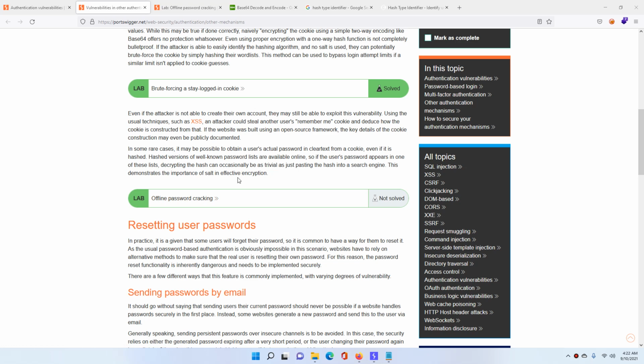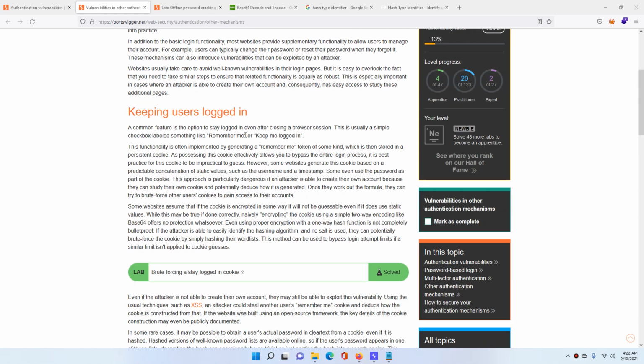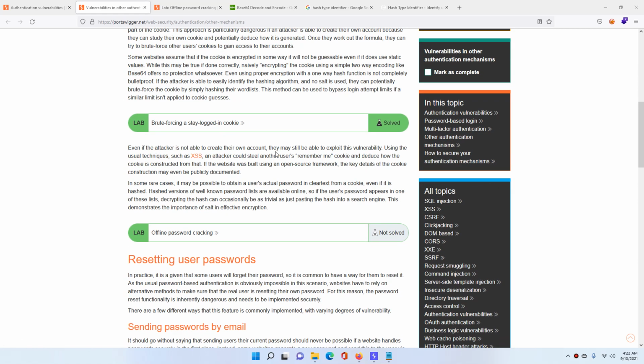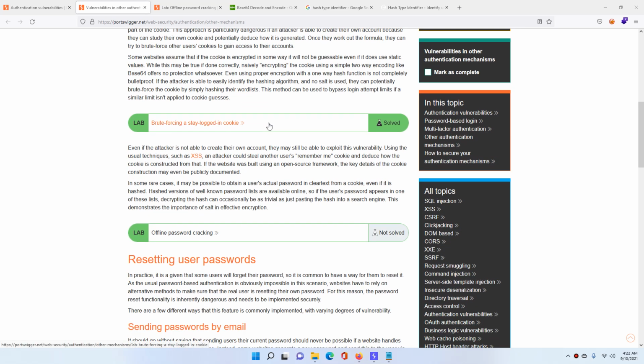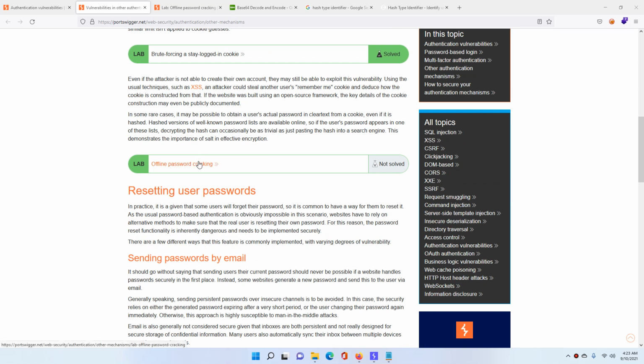So why this is included in the authentication section of this PortSwigger Web Academy is that the access actually leads to account takeovers. That is, one can access another's account, and then he can even delete it. He can do anything he wants. So it's a fault in authentication also, right? So without wasting any more time, let's move on to this lab.